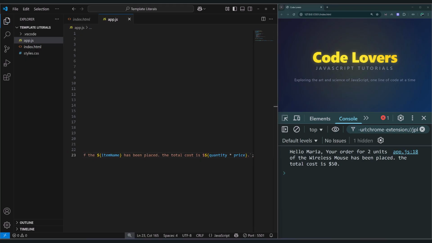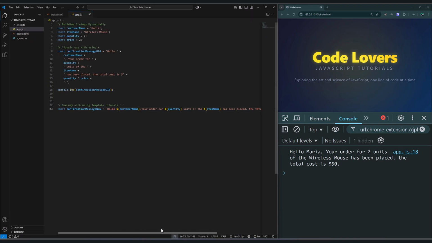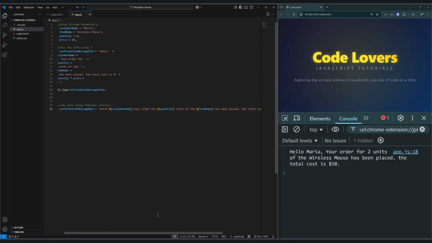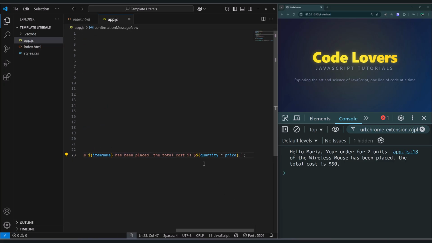Look at that. Isn't that beautiful? It's one clean, flowing string. We write the text almost exactly as we want it to appear. Anytime we need to insert a variable, we use the dollar sign and curly braces, and we just put the variable name right inside it. We can even do calculations directly inside the braces, like quantity multiplied by price.